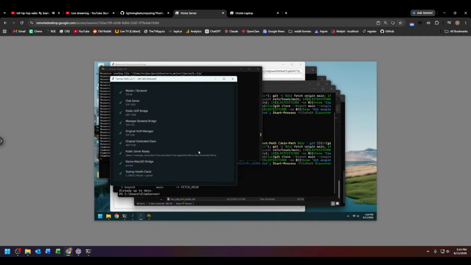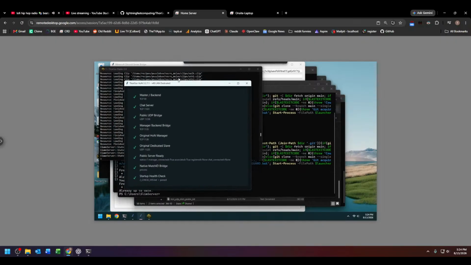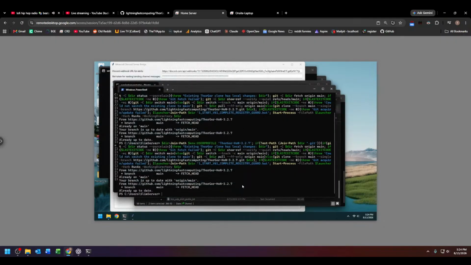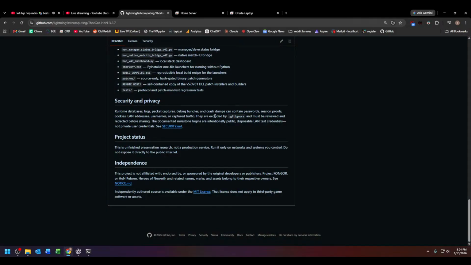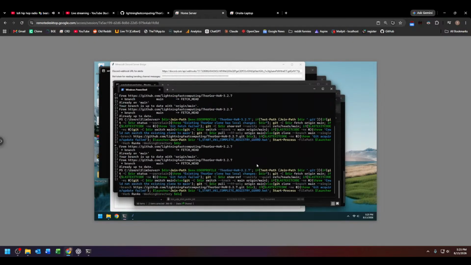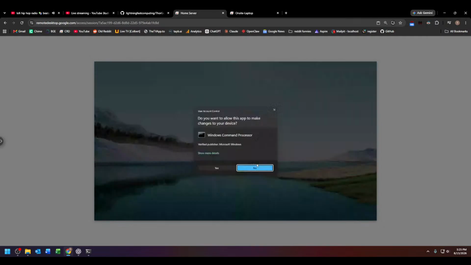So on the host, we have booted up the dashboard, and here, let me show you this actually, because it's pretty easy once you have your dependencies. If you go to my GitHub, you'll find a one command acquire run and install, and you can reuse it if you find starting these types of projects where you can't just click on a shortcut usually. I mean, you can make a shortcut of this command, but anyway, this is it booting up.